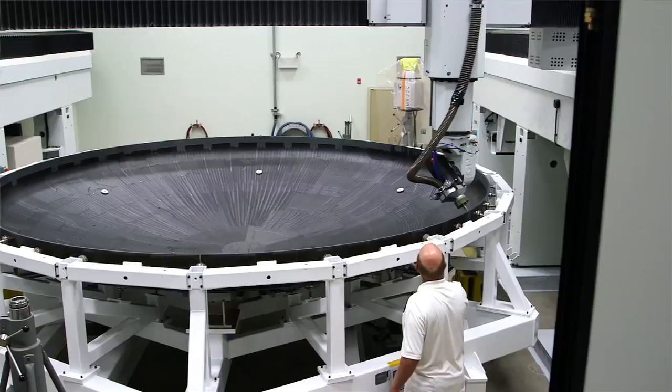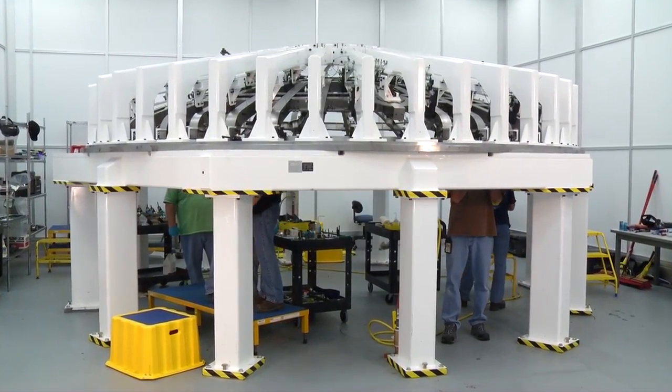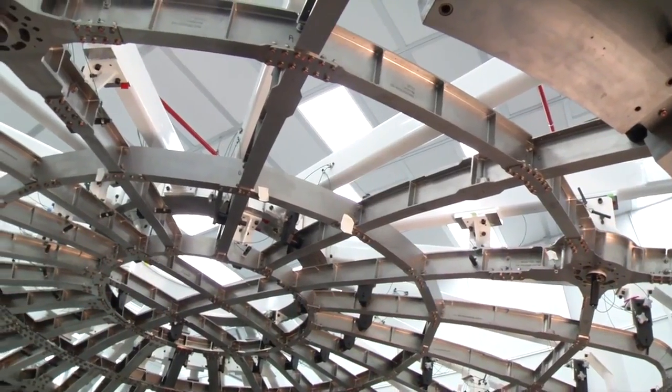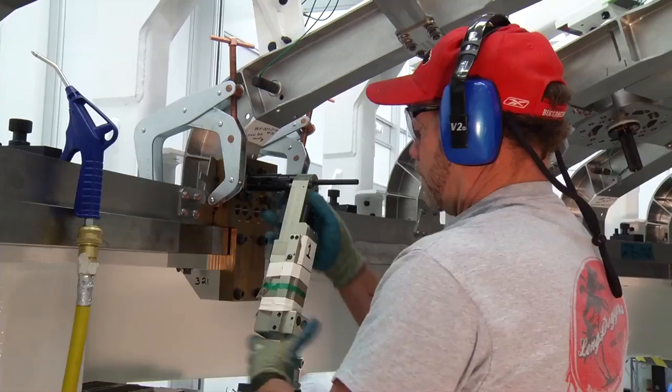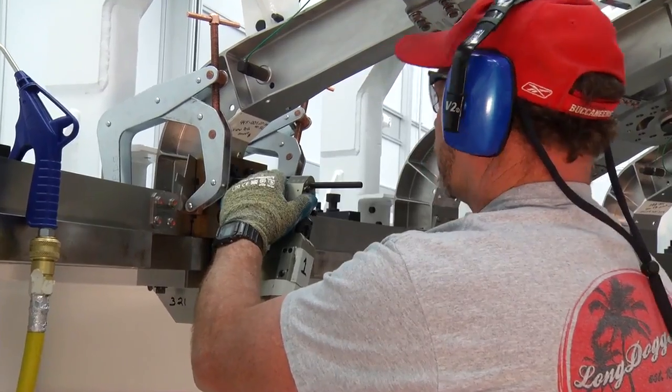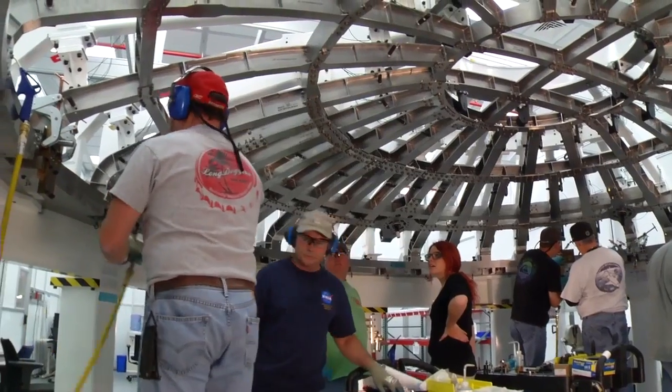It's the biggest heat shield ever constructed. The other component is the heat shield skeleton — that's the piece of the titanium substructure, the backbone, that makes up the carrier structure itself. Another unique thing is all the hand drilling that we're doing, so it's not automated by a router in this case, and it all has to be hand drilled by technicians on the inside.